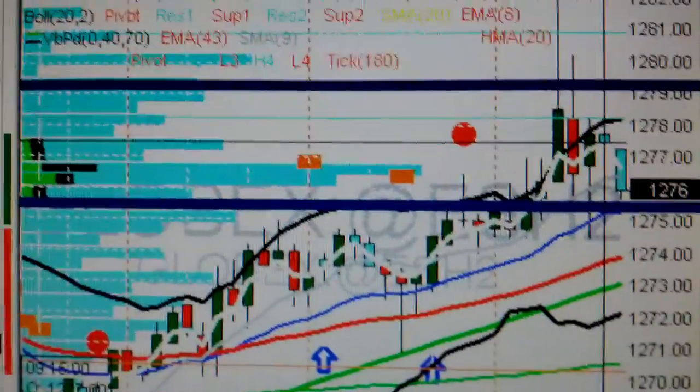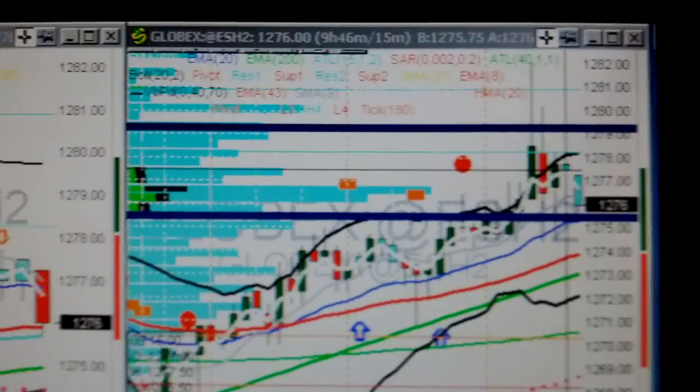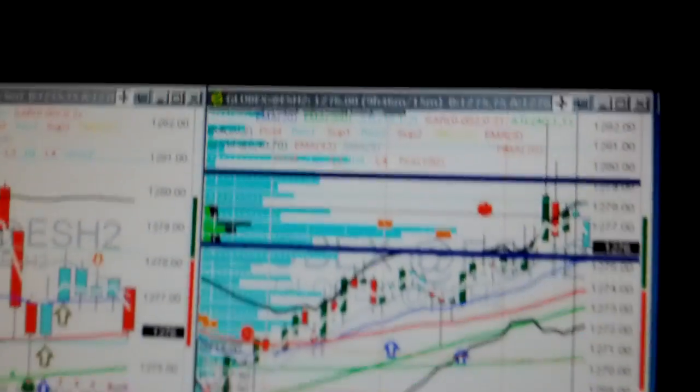Market just opened and we are down about 5 points on major markets. And I'm going to bring up a chart here. ES, this is the S&P 500 futures. And it's looking like we're coming down to this little pivot area that we jumped up above. So we're holding 2 right now.